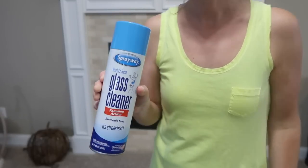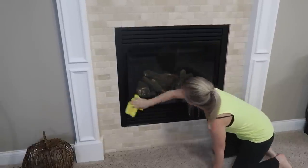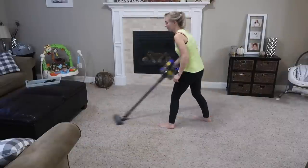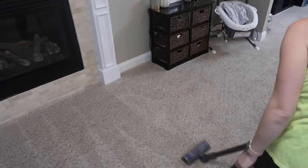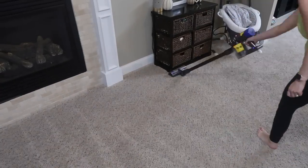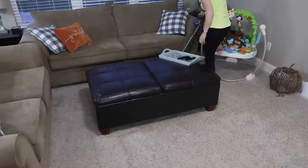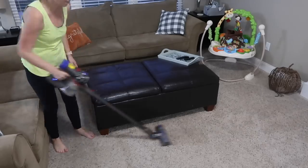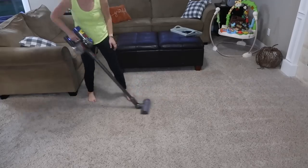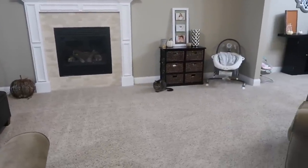It was so crazy because as I was cleaning it was starting to get darker, and it's starting to get darker earlier now where I live. It makes it feel so much later than it really was. I know this is going to sound super weird and I'm probably in the minority, but I kind of like it when it gets darker a little bit earlier — there's something cozy about it, maybe because we're getting ready for fall and the weather is cooling down.